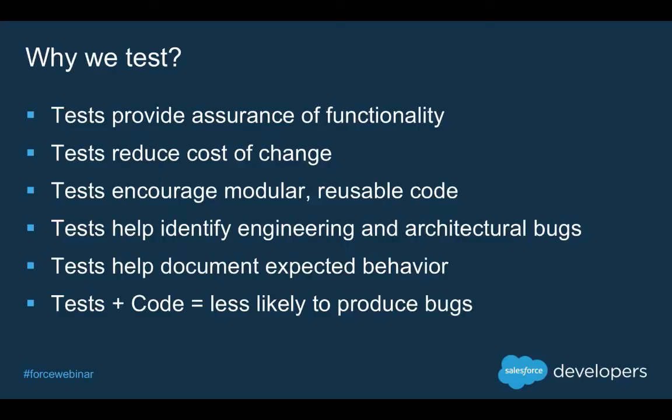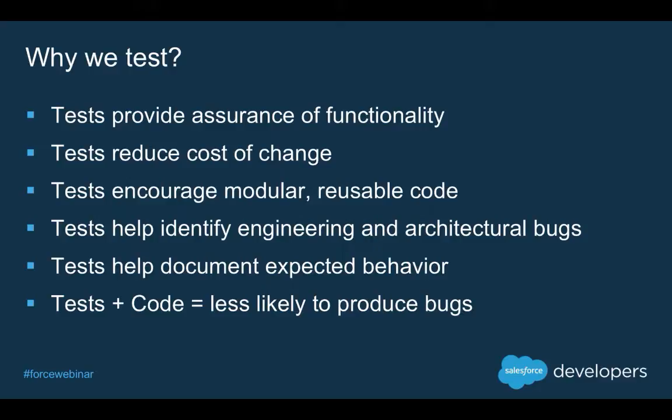And lastly, and perhaps most importantly, tests and code work together in harmony to help you have fewer bugs. Now, what I mean by that is, if you just write a piece of code, you have a chance of having bugs. If you write some tests, you may have bugs in the tests, but if you have tests and code together, the chances of both of those having bugs are lower. So you're going to be able to ferret out different bugs and issues you have in your code by writing those tests and running them against your code. So that's a little bit on why we test.